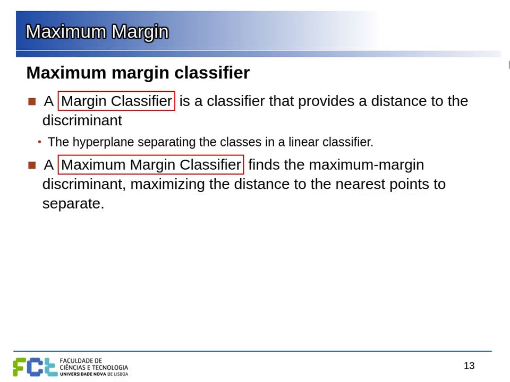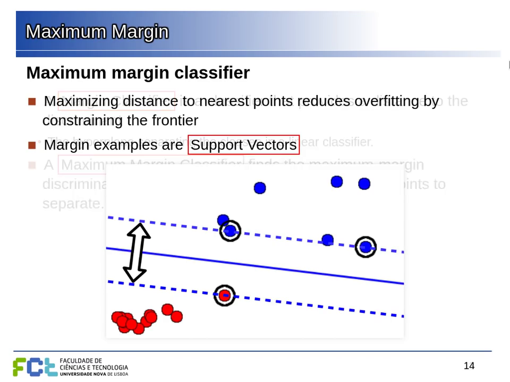A maximum margin classifier is one that tries to maximize the margin. So the idea here is that not only do we want to separate our data into the two classes, but also we want to put the discriminant as far away as possible from the closest point. So we are trying to maximize the distance to the nearest points we need to separate.